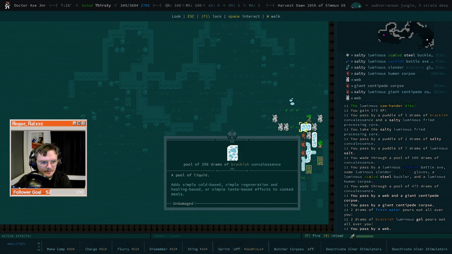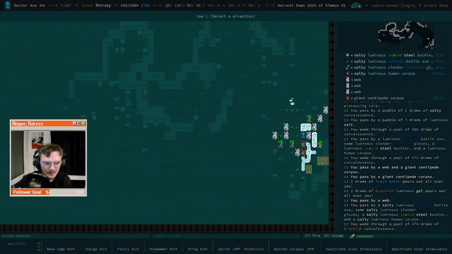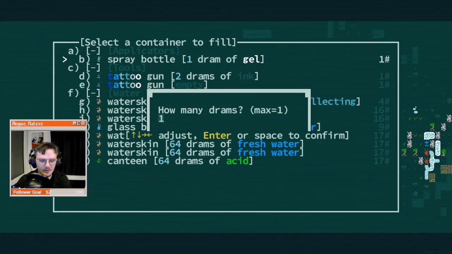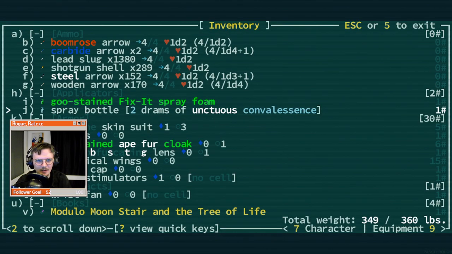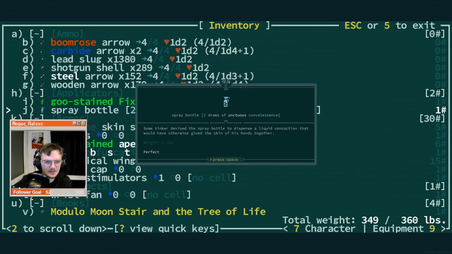Where is it? Yeah, see, this one is brackish, and this one is just completely regular convalescence. So we're going to pour 1 dram in there. And there we go, we now have a spray bottle with unctuous convalescence.